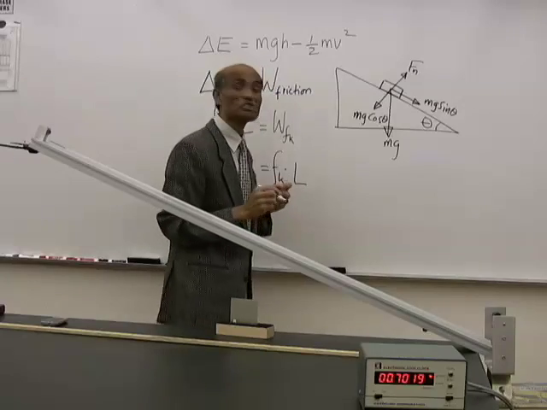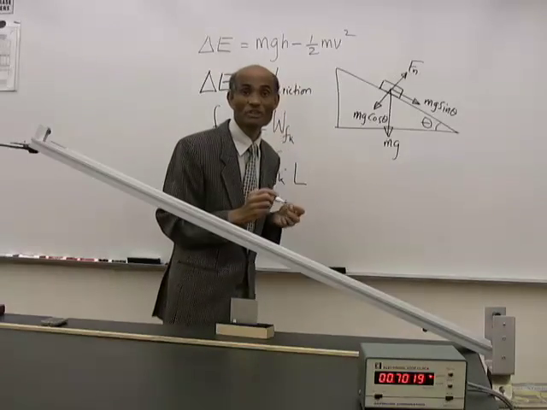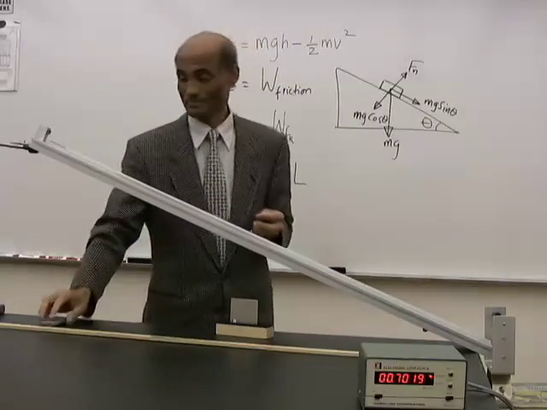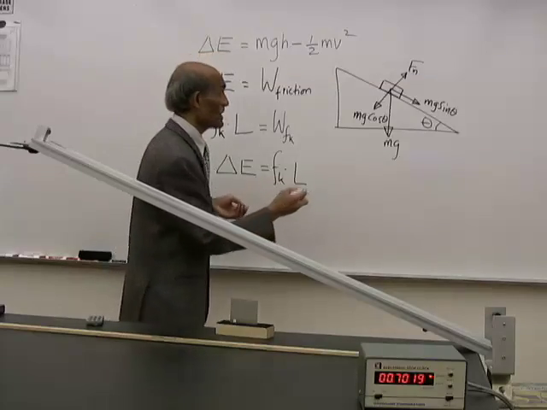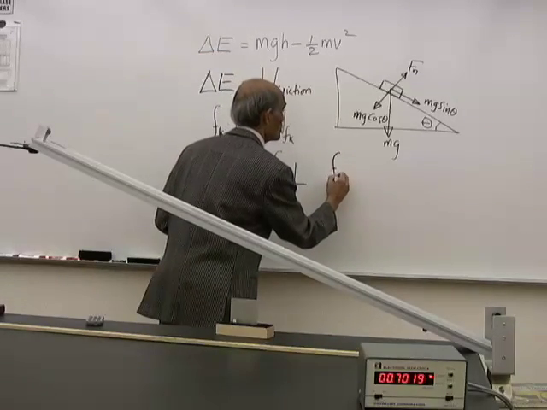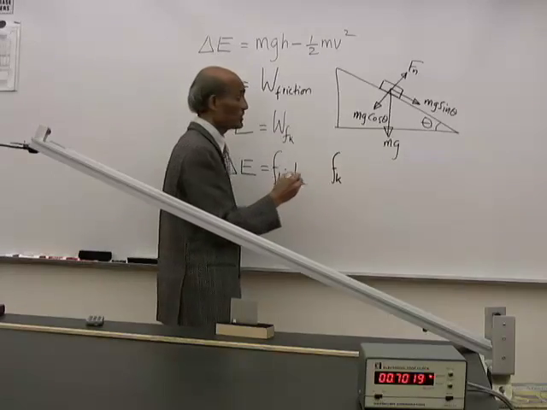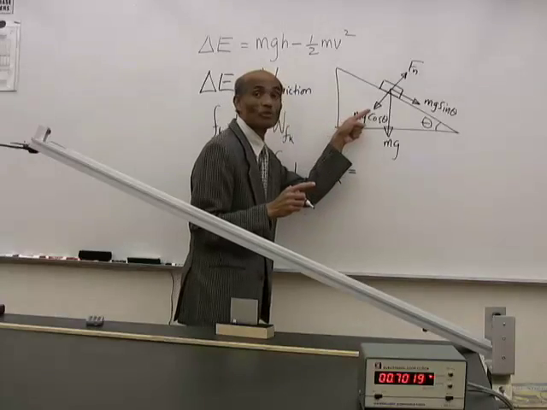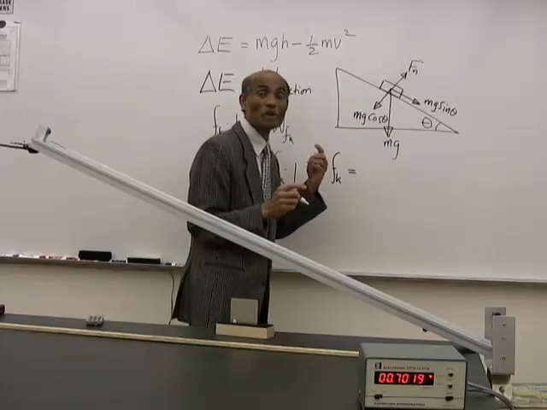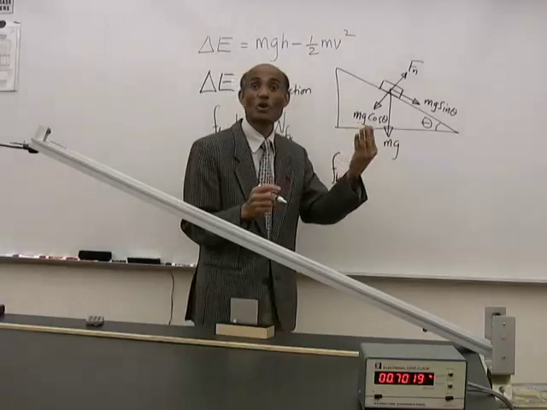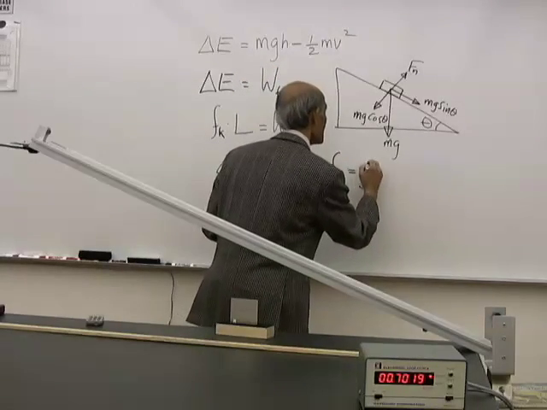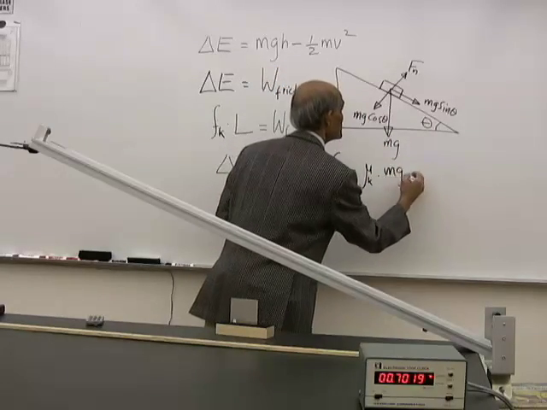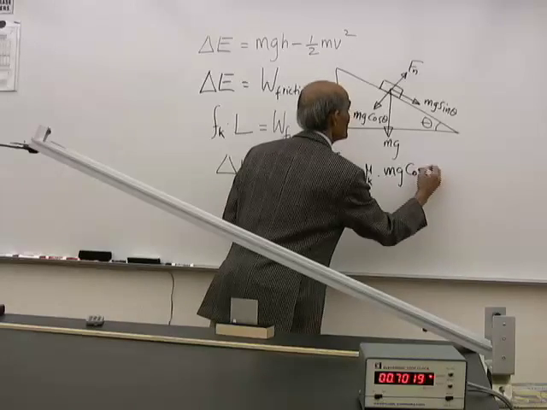Well, what is the definition of coefficient of friction? Do you know the definition of coefficient of friction? In theory class, we discussed that the force of friction, this time it is the force of kinetic friction, is directly proportional to the normal force. The normal force is mg cos theta, and the constant of proportionality is the coefficient of friction. So Fk equals mu k times the normal force, that is mg cos theta.